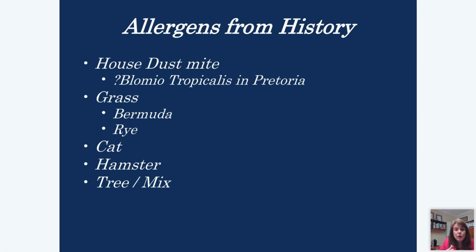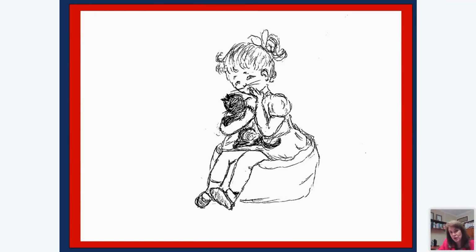We do need to know about the grass. He plays cricket. He's out there. But we also need to know about the hamster and the cat. Risk prediction. Do we need to move the hamster out of the house or at least to an area where he is not breathing the allergen the whole night in his room? And we do the tree mix because we do want to know in the pre-spring season, when the trees are starting to pollinate right now, do we have to step up the medication so that we have got good symptom control? So that would make sense in testing this child.